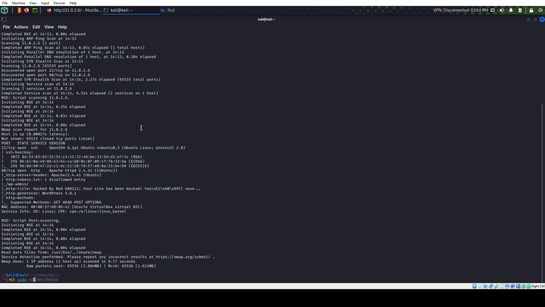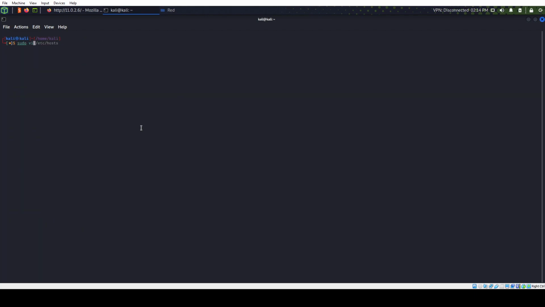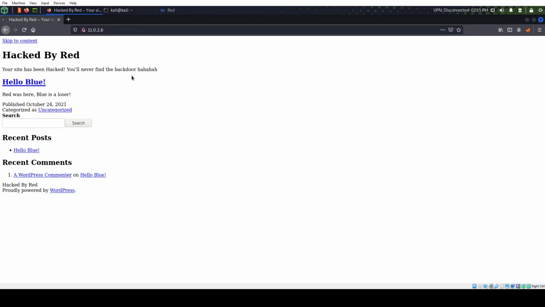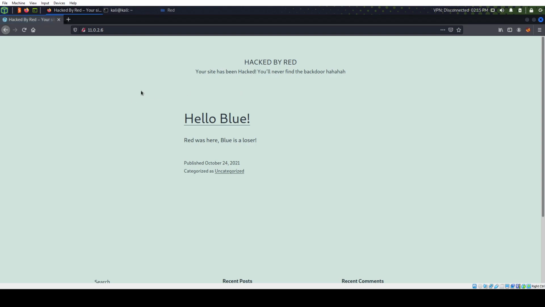So we can edit our hosts file. Let's clear this up, and we put the IP address of the page and redrocks.win. Now if we refresh the page, it looks like the actual WordPress site.